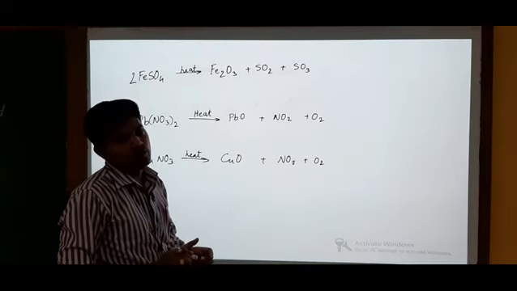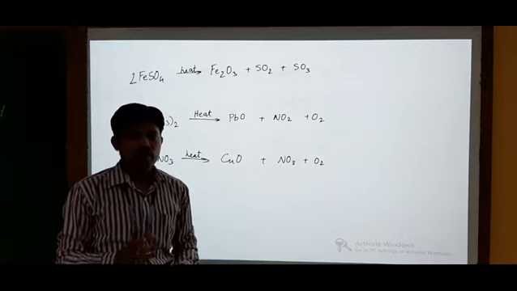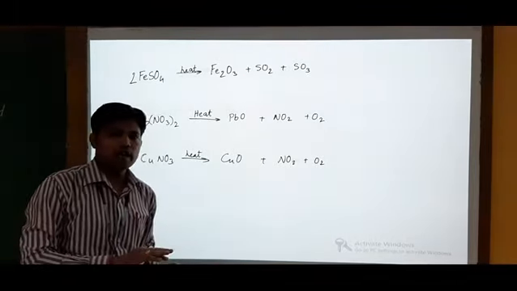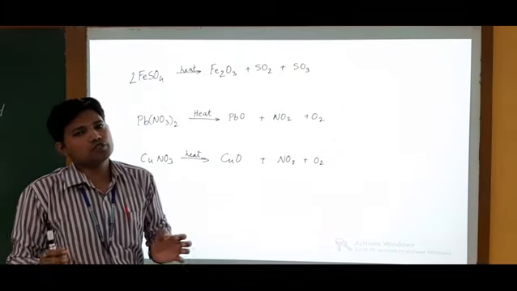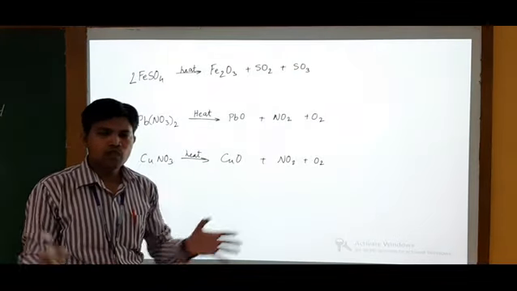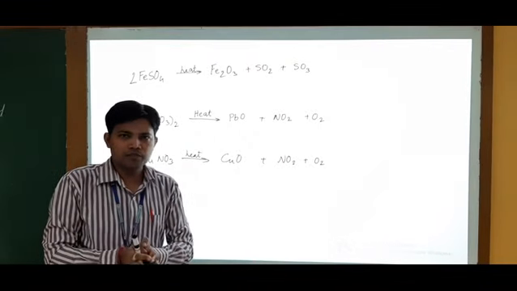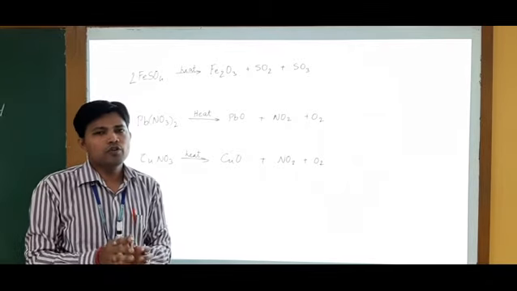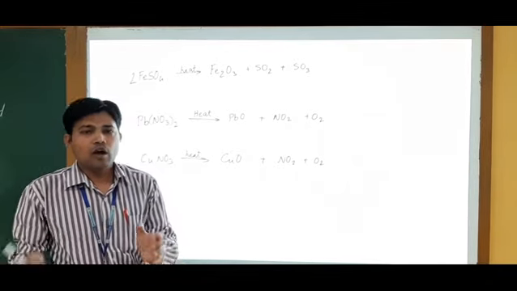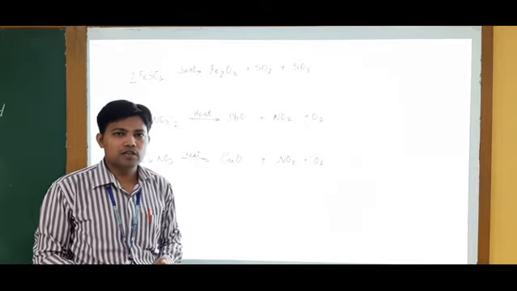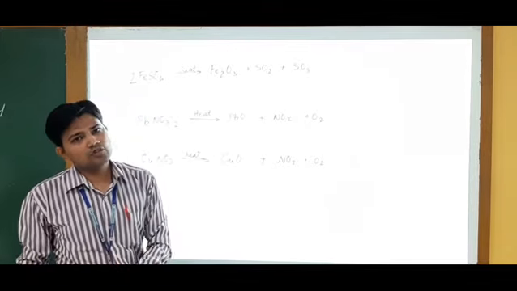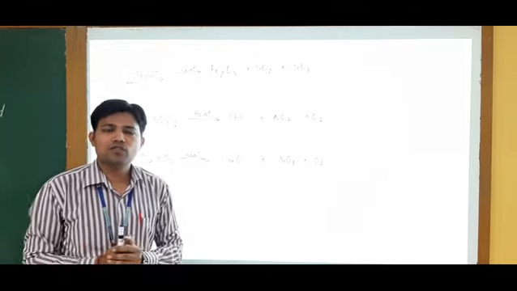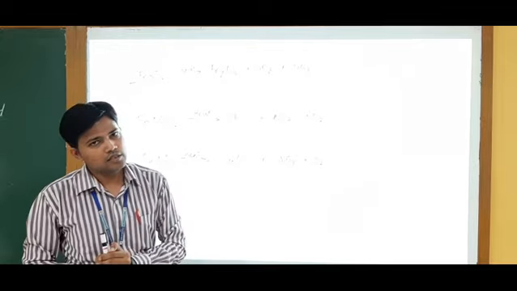So students, today we have seen two types of reaction. We have seen combination reaction and decomposition reaction. Combination and decomposition reactions are just opposite to each other. In case of combination reaction, there will be combination of elements, while in case of decomposition reaction, a single compound will break into simple products. Along with this, we have also seen endothermic reaction and exothermic reaction. In case of exothermic reaction, heat is evolved. In case of endothermic reaction, heat is absorbed.